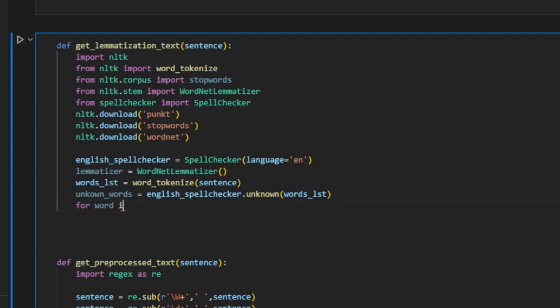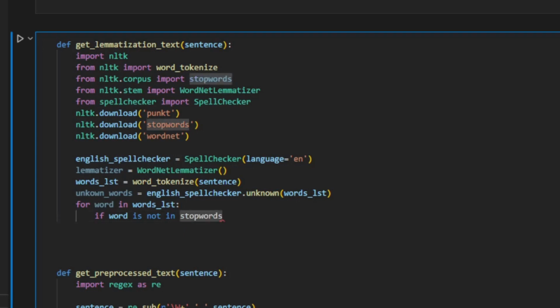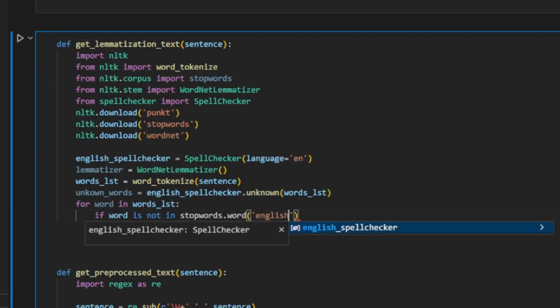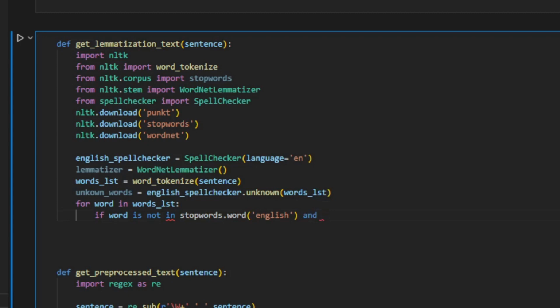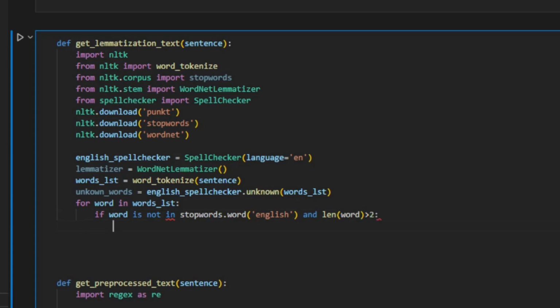So for each word in my words list, if word is not in stop words dot words of English language and length of word is greater than 2, then only I will try to do something.